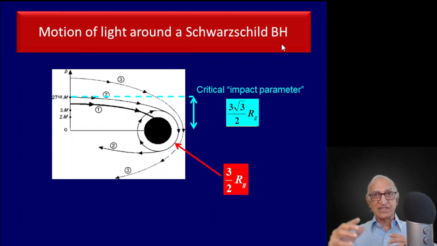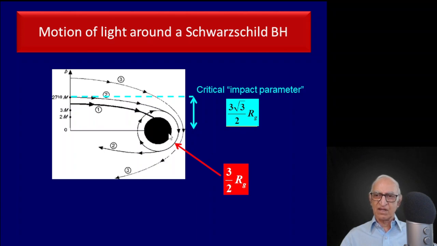What will happen to the light it emits? Will it continue to reach an astronomer at infinity? And that is shown in this very important diagram. What is shown on the y-axis is the impact parameter. In other words, a photon coming in this direction, the impact parameter is that distance. So if the photon is coming like this, the impact parameter is this. If the photon is coming like this, the impact parameter is smaller. Okay? So what is plotted is the impact parameter of the incident photon as a function of the distance.